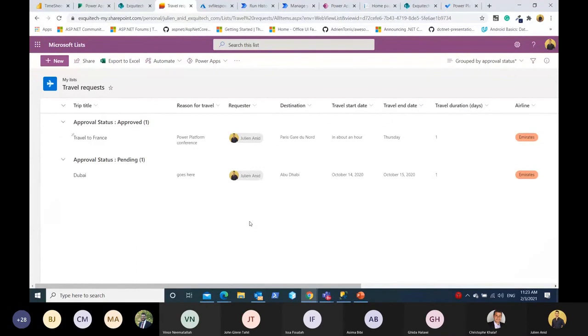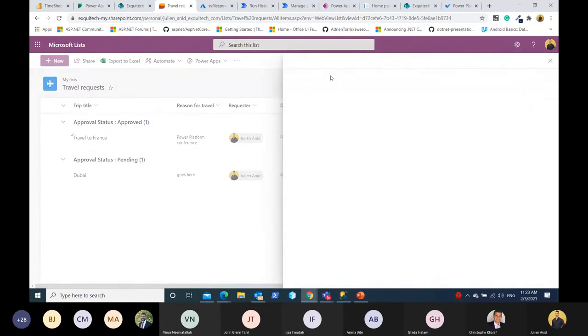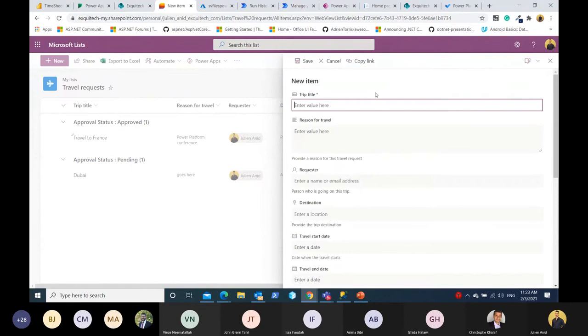So I will go ahead, raise a travel request, and we will see how we are going to send the approvals using Microsoft List. And actually, we will see many more examples in our later webinars, in a more advanced way, about Microsoft List and how they can be customized within the list. So now I will go ahead and fill a form.